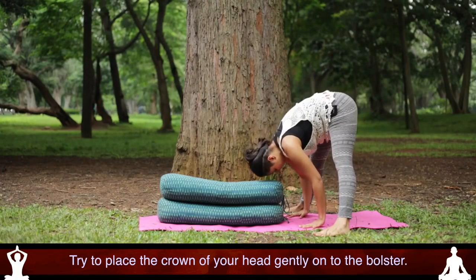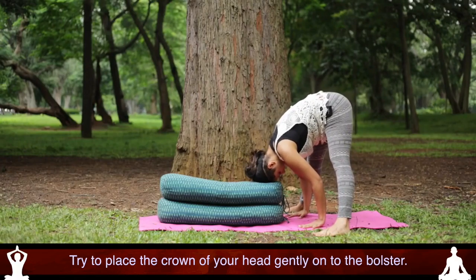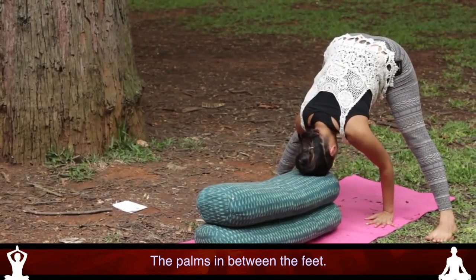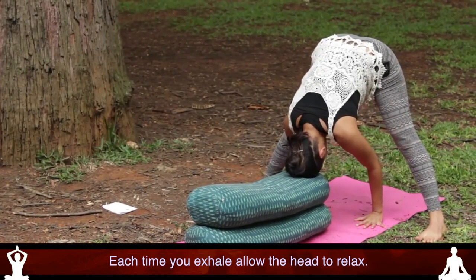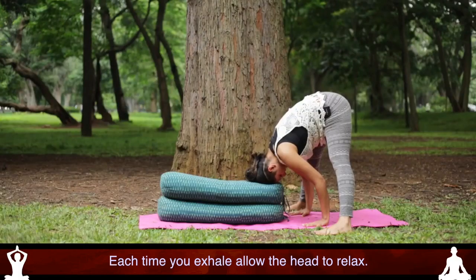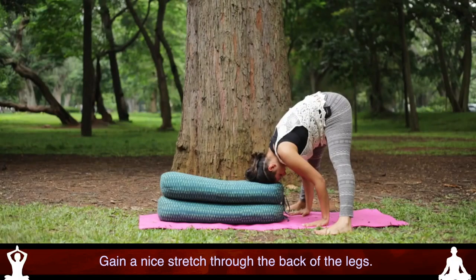See if you can place the crown of your head gently onto the bolster. The palms in between the feet. Then just watching the breath, and each time you exhale, allow the head to relax. Gain a nice stretch through the back of the legs.